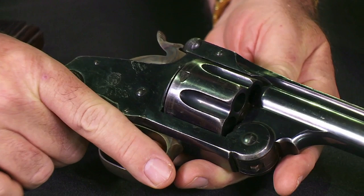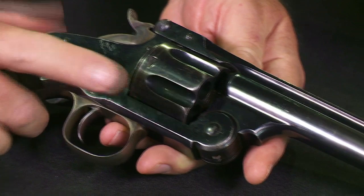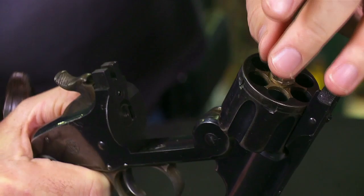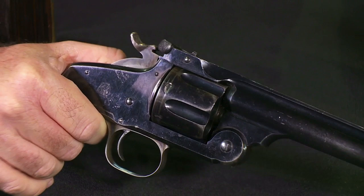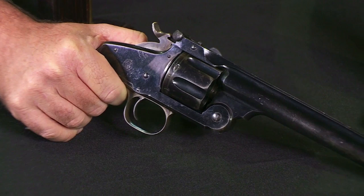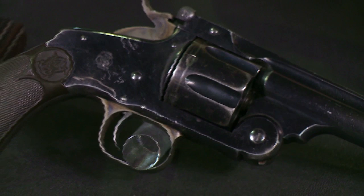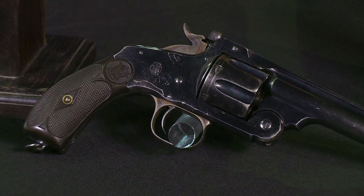This was a very successful revolver line. Actually, there were more large frame Smith & Wessons made than Colt single-action armies up until well into the 20th century. It's a top-brake design — it works by lifting a latch, it opens, cartridges are simultaneously ejected, the rear of the cylinder is open for a quick reload, and it closes again. The vast majority were chambered for the .44 Russian cartridge, predecessor of the .44 Special.